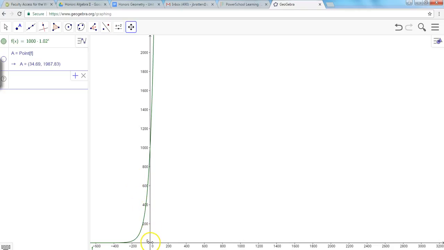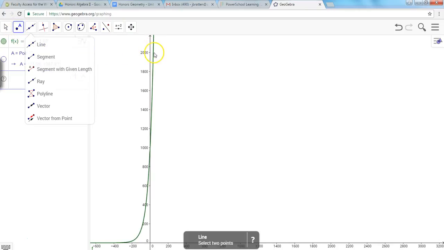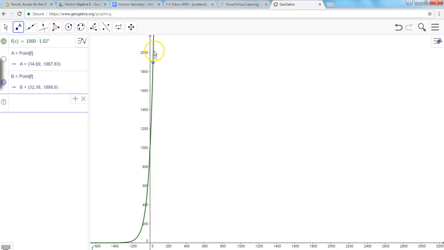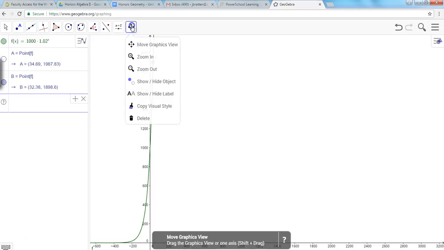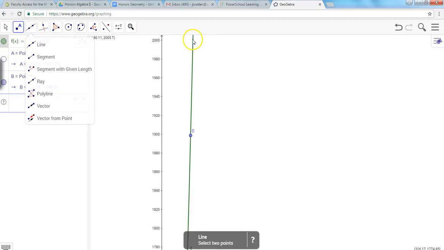What we're interested in is, when does this function have a value of 2,000? So we want to go up here to the graph and find where our y value is 2,000. So at this point, right about here, let me zoom in a little bit. This is the point we're interested in. Let's see if we can get a little more accurate. That's a little bit more accurate. Over here we've got point C. It has a value of almost 2,000, and we're looking at just under 35.